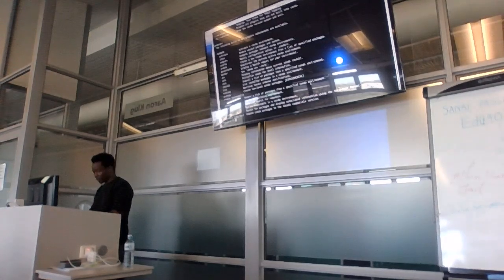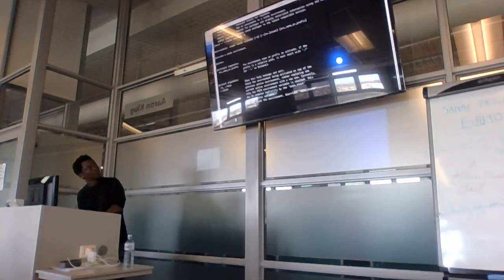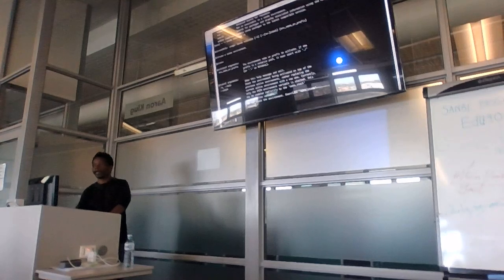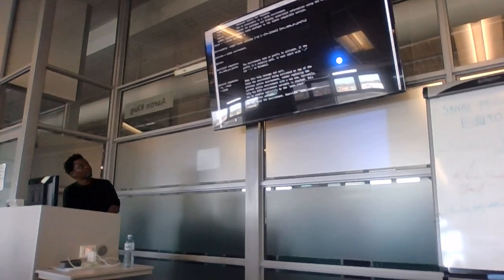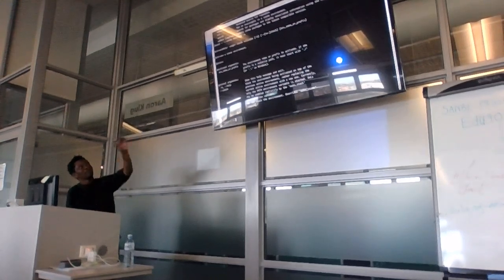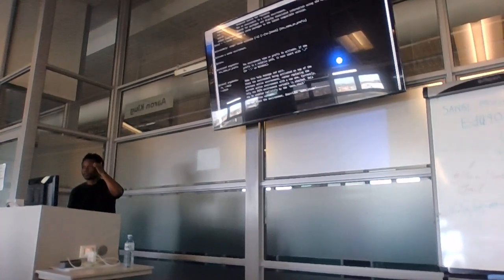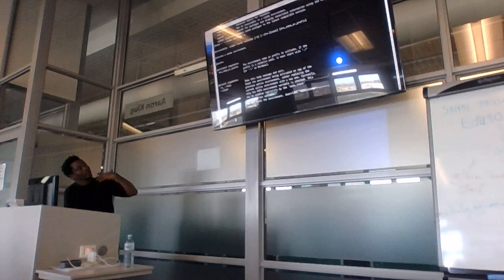So, for example, if I wanted to know conda activate and I do -h, it's going to pull out the help pages or the manual pages for this subcommand.